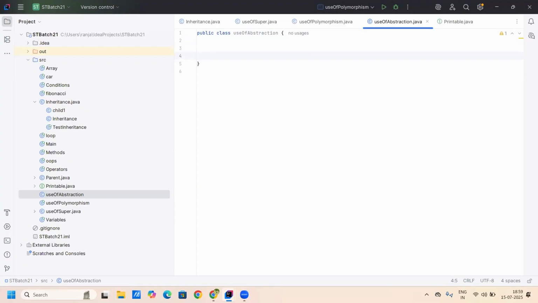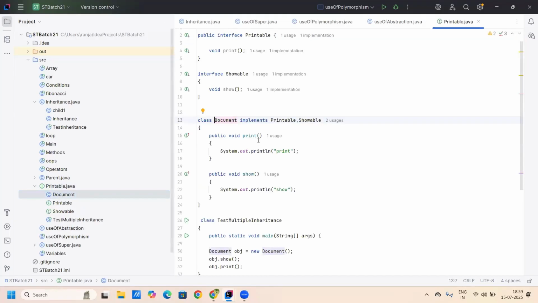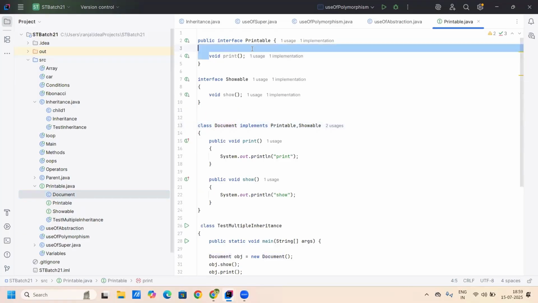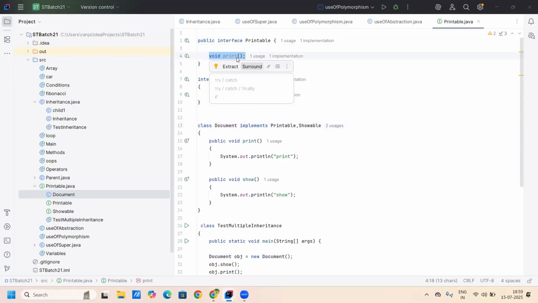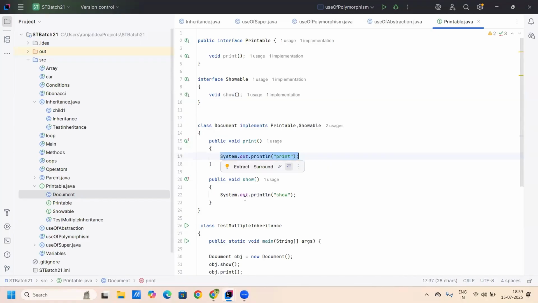Under an interface, we only create the method name, but we are not creating what exactly this print method or show method is doing. Wherever it is required, we call that method and then add whatever information is required. So this is called abstraction.